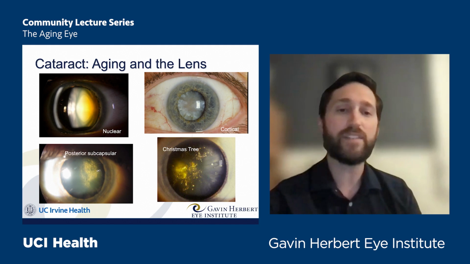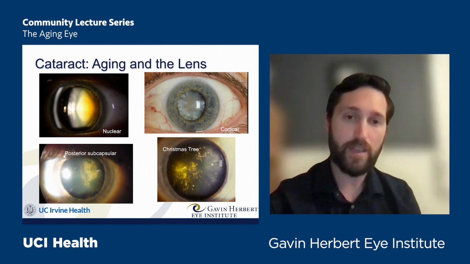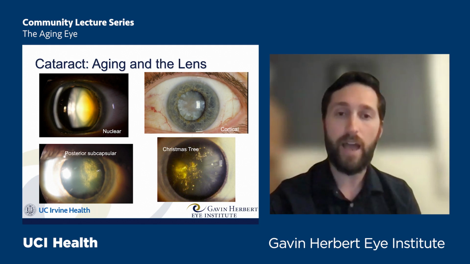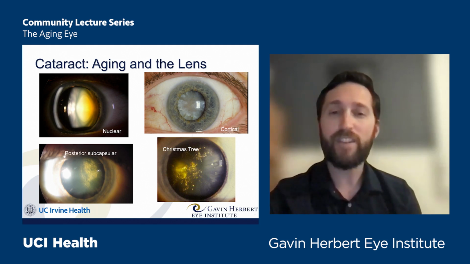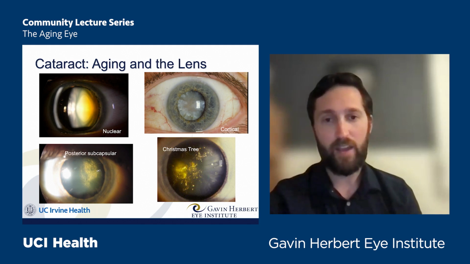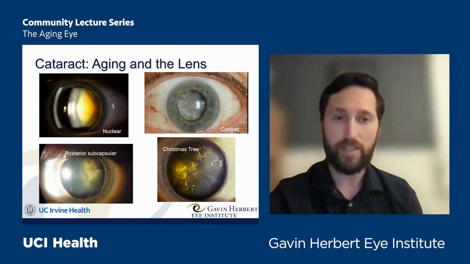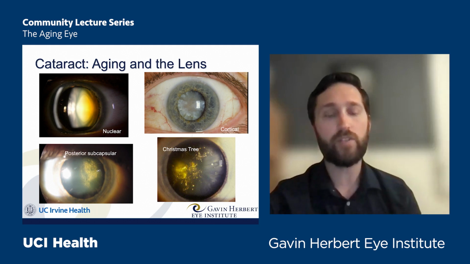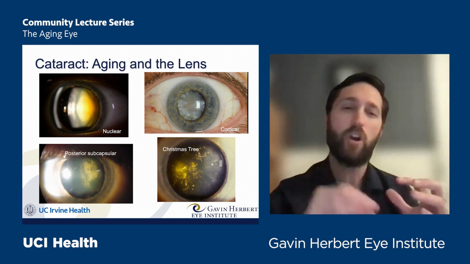Here is a slide that depicts multiple different types of cataracts. Probably the easiest one to look at is the top right one, where you see the blue iris of the eye, and behind it, that white, almost brown in the center lens is the cataract. Often it's not that severe, but this will be a very severe cataract. This white one is called a cortical cataract. Most people actually get the top left one. It's called a nuclear cataract, where the very center, the nucleus of the lens, starts to scar down and become yellow, and it's hard for light to get through.